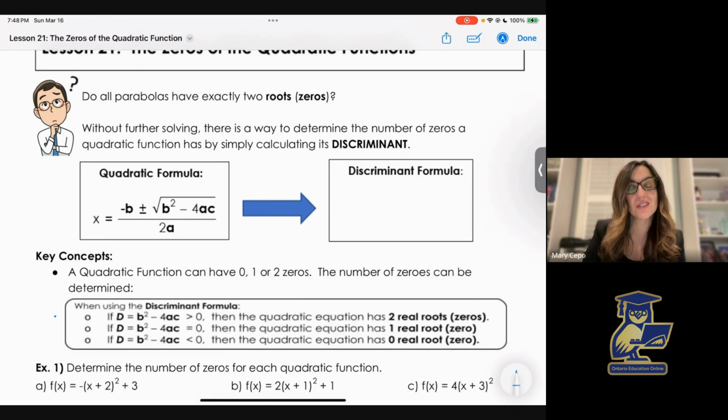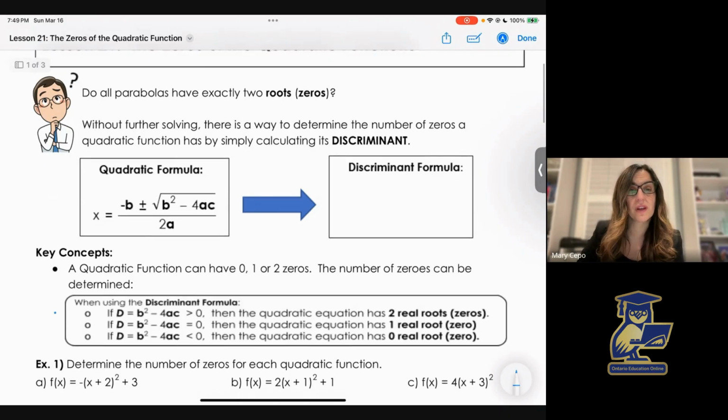But we've also seen where we've had the vertex of the parabola above the x-axis and a is positive. That means opening upward, so that parabola will never cross the x-axis. Or we've seen the vertex below the x-axis and a is negative, so it's opening downward, which means, again, that parabola will never cross the x-axis. So in that scenario, we have 0 zeros, so no zeros, 0 roots, and no solutions.